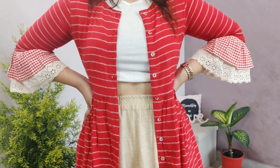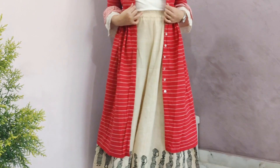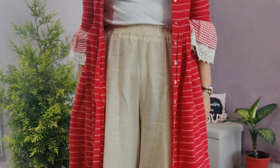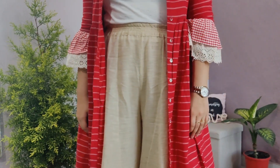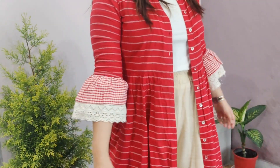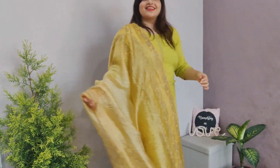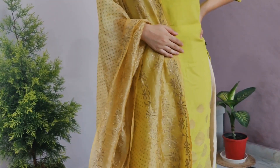For this look I'm wearing a button-down kurta. I paired a basic white t-shirt or spaghetti top with the kurta worn as a shrug. The detailing on the kurta has white ruffles which actually match the white t-shirt. You can wear this to your office — I think it will look so good, and you'll look like the boss lady that you are.